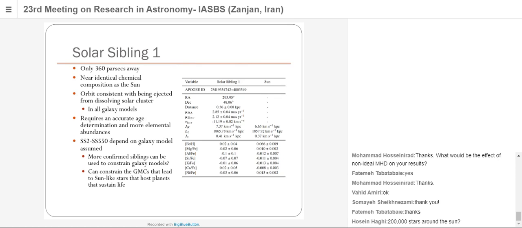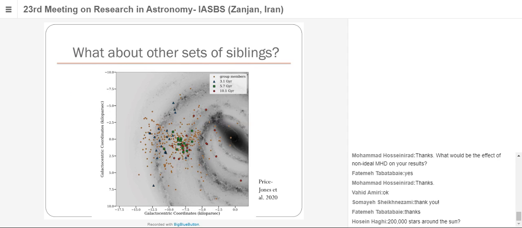But if you take this as evidence that the sun did form with other stars, loosely confirming the statement that stars don't form alone, you can actually start finding other siblings, not just solar siblings. This is something we did in a very recent paper by Natalie Price-Jones that just came out a few weeks ago. Here I'm showing roughly 150 stars that we found could be split up between roughly 10 different groups. What I mean by that is that of these 150 stars, they're in groups of 15 which we believe all formed in the same cluster.